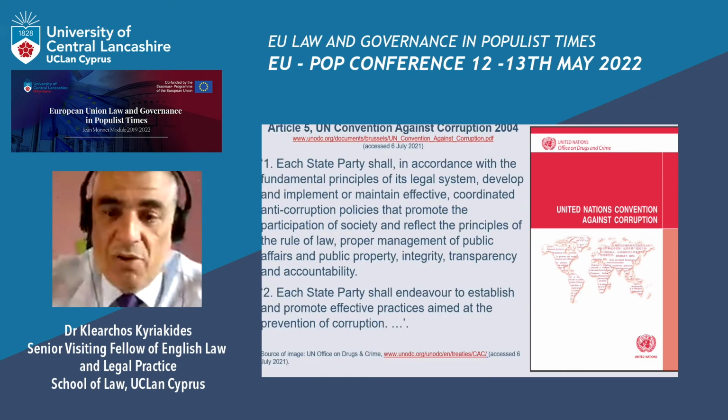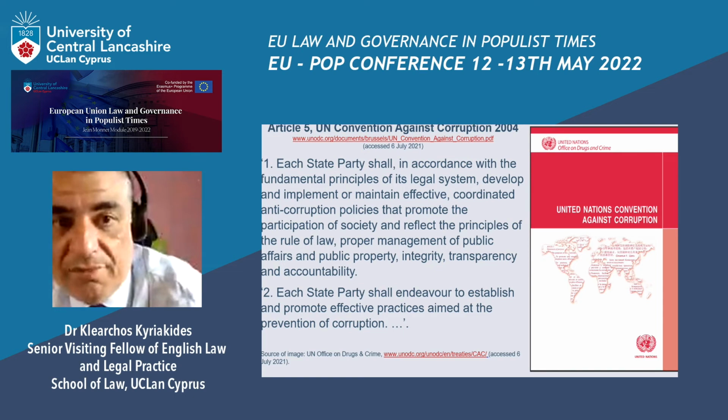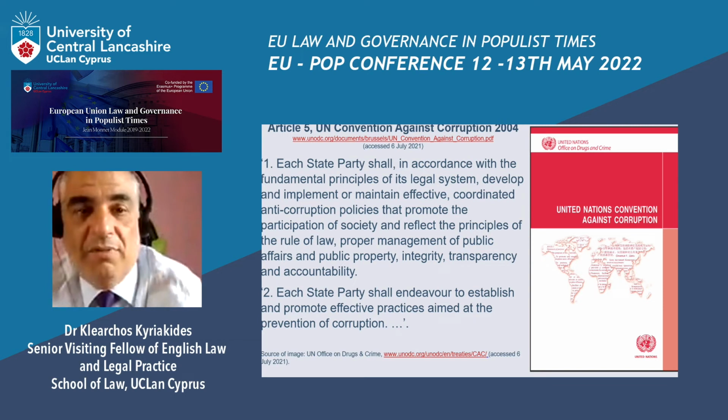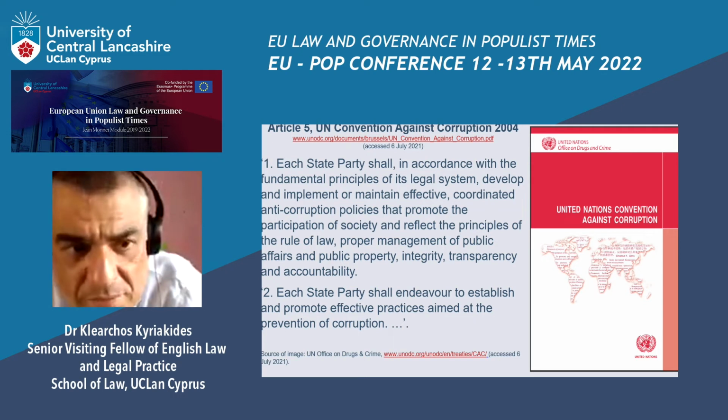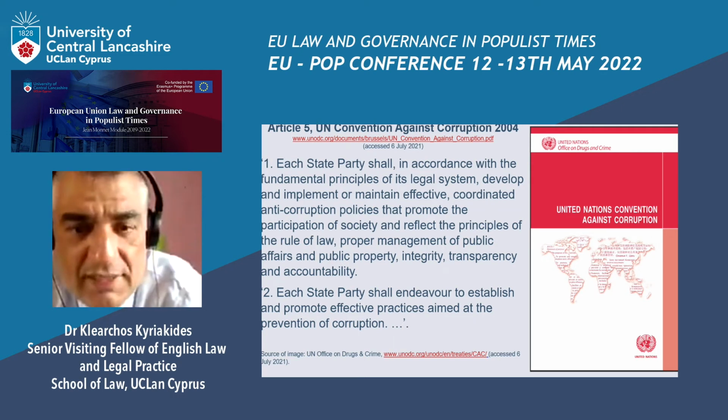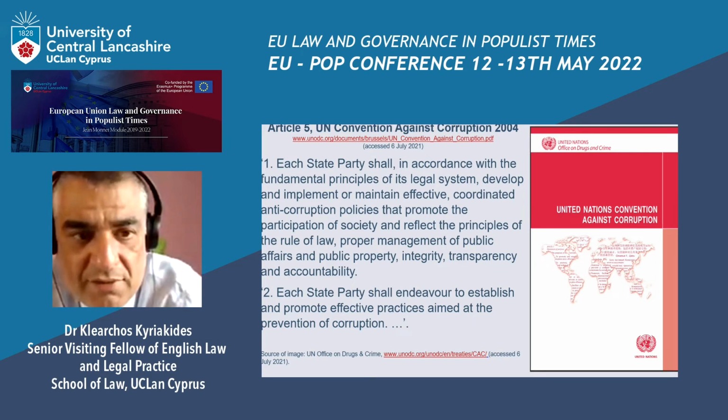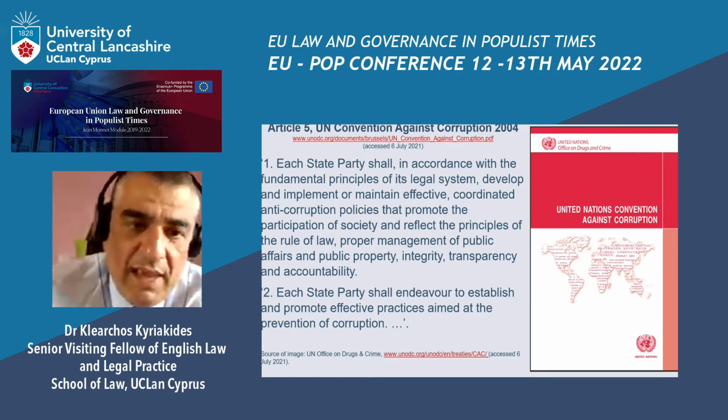And it goes on to place an obligation on each state party to the UN Convention Against Corruption to develop and implement or maintain effective, coordinated anti-corruption policies that promote participation of society and reflect the principles of the rule of law, proper management of public affairs and public property, integrity, transparency, and accountability.